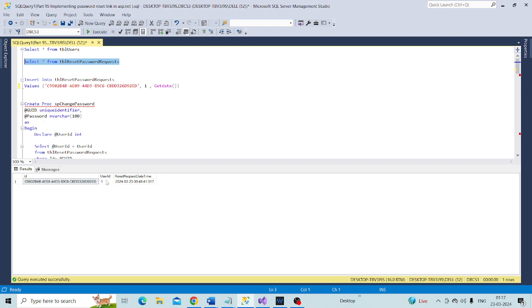Here you can see the user ID column. So we are trying to select the user ID from tblResetPasswordRequests where ID is equal to whatever we pass in as an input parameter.